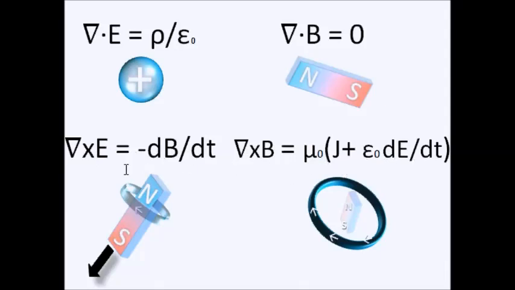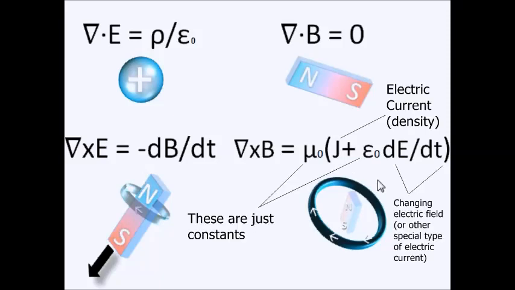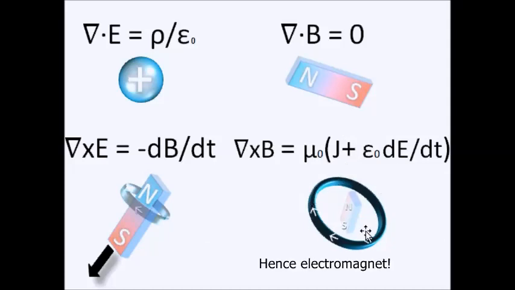And then there's this final one, which looks rather hellish, but it's actually again fairly simple. All this one says is that if you have a current, or a changing electric field, then that one can actually create a magnetic field, or a magnet. So if you have a straight wire, then the fact that you have current moving through the wire can actually create magnetism around that wire. Two wires are actually attracted to each other through magnetic attraction if the current is flowing through the two wires. In this one, I have a circular wire which sort of creates a type of imaginary type magnet, a temporary magnet, while the current is flowing. So this equation basically says that currents of electricity also create their own magnets, or their own magnetic fields.